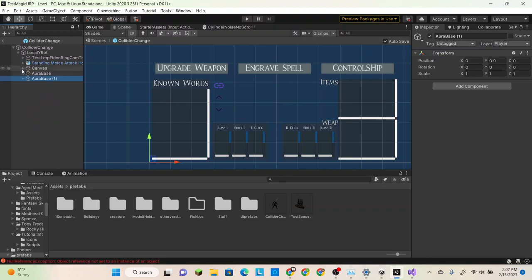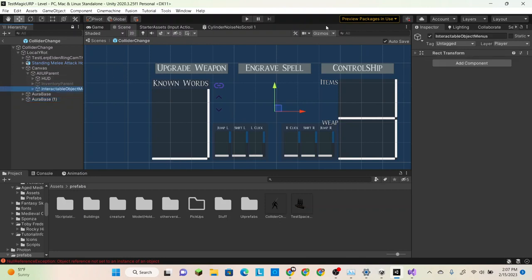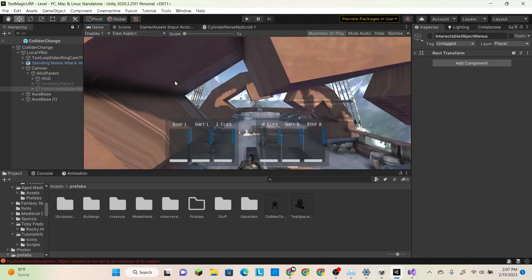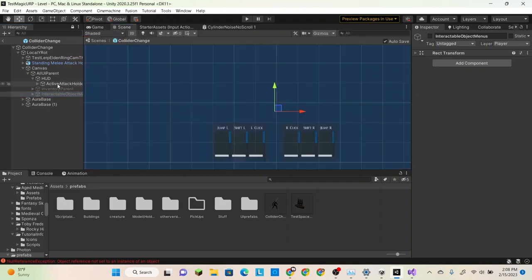Now, expanding out our canvas, we want to go to the HUD. And as you can see, the HUD is kind of what is on your screen all the time. So we want our health bar to always be visible, which means we're going to open the HUD and we're going to create a new empty object.